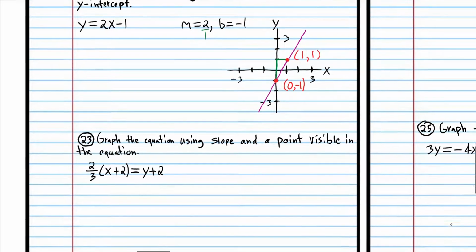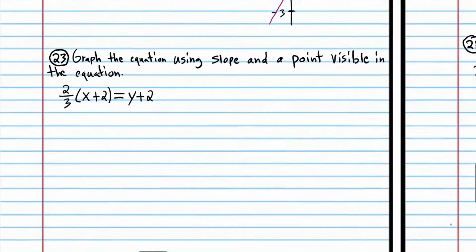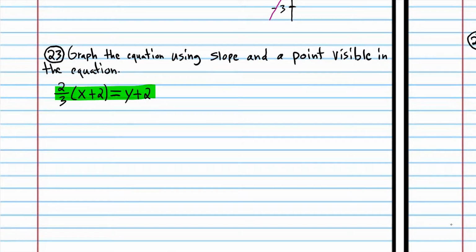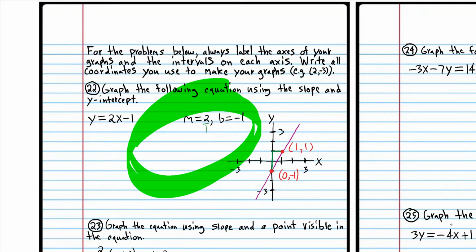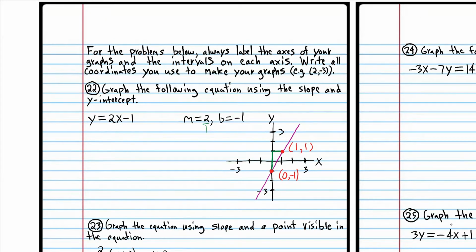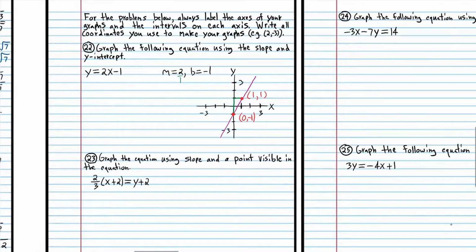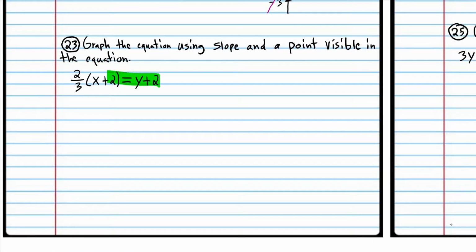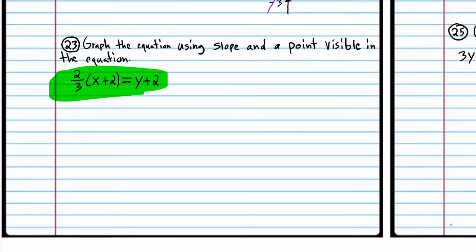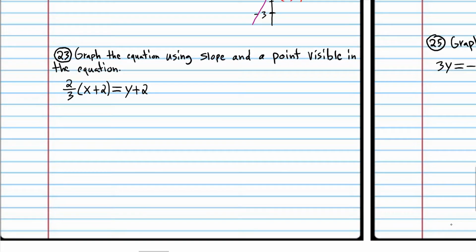We used the slope and the y-intercept because we had slope-intercept form. Now we have point-slope form. So how do you think we're going to do this? And by the way, this was method number 3. If you remember, method Roman numeral 3. Remember, we learned 4 methods. So that's number 3 when you use the slope and the y-intercept. Now we're going to use method number 4, which is when you have the point-slope form.